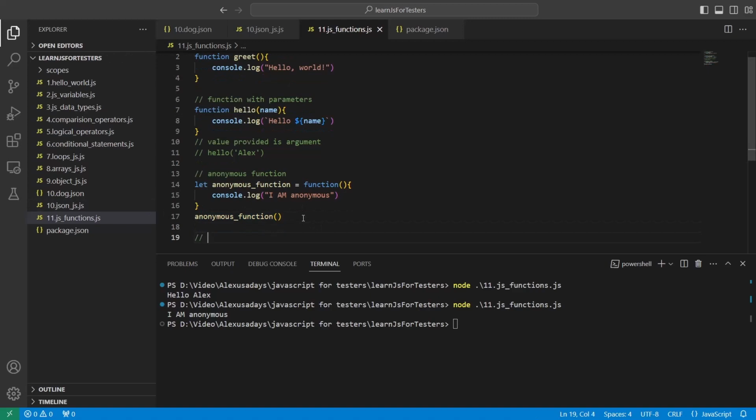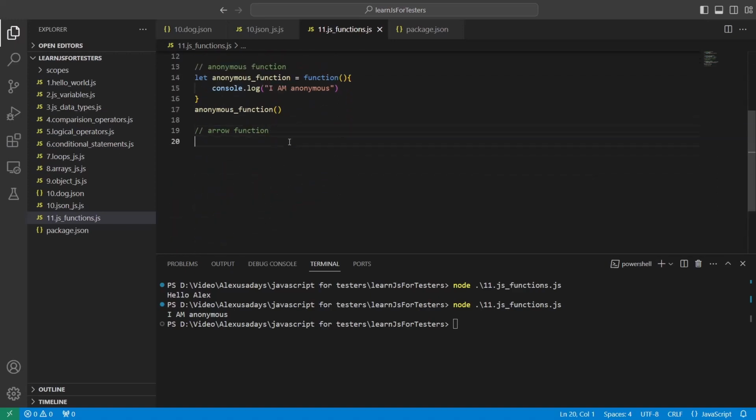Okay, now let's go with the next example, and that would be an arrow function. Arrow function. So it's a newer syntax. You kind of have to get used to it a little bit, but there is a difference when you have an arrow function. How I like to have an arrow function, I still use curly braces for it, but there's also a way not to use curly braces. Okay.